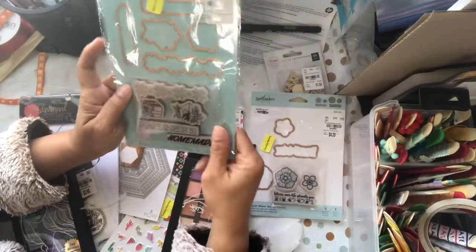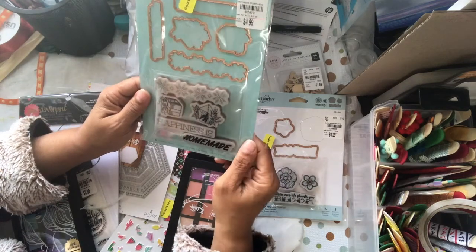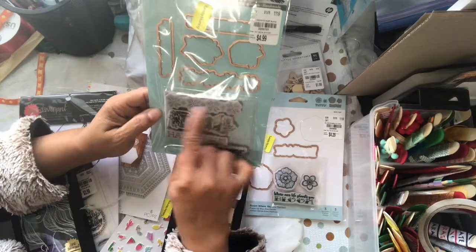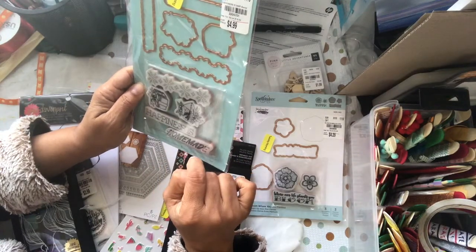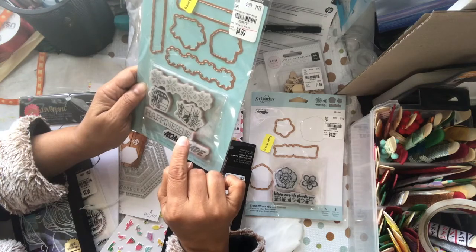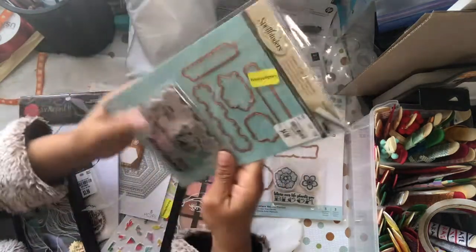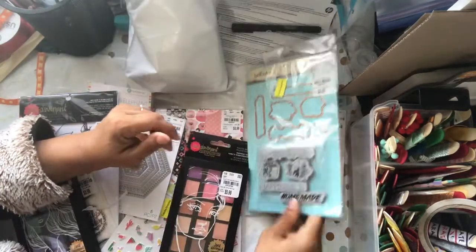And then this, of course, is on sale as well, and this is 5 stamps for $5, so this is $3 and $3.99, I think. So you have those stitching, and this is homemade, and that says "for you." It's upside down. Yep, for you. Anyway, so you have all that to match, and I'll show you back on that.